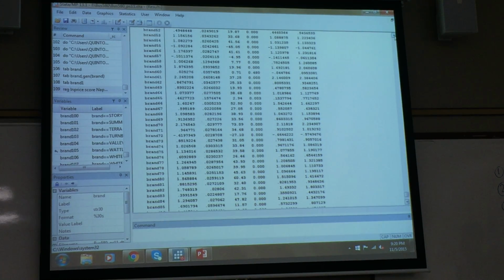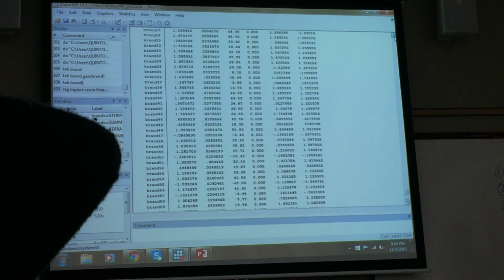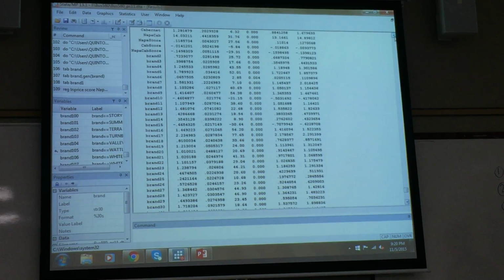So, really, like I said, this is how we measure brands. Really interesting results. Just the fact that they're mostly positive is notable. And again, I picked Andretti because it started with an A, it was the first one. It's the easiest to leave out when you're saying brand 1 through 107. Just start with 2.